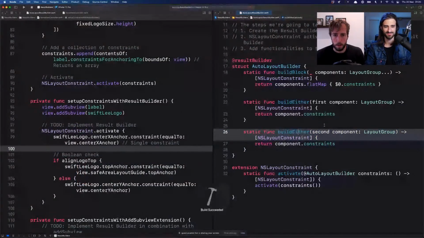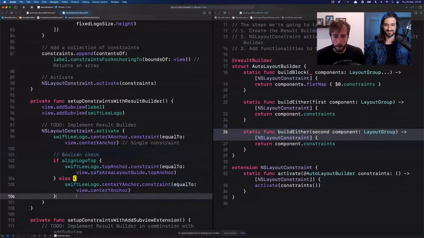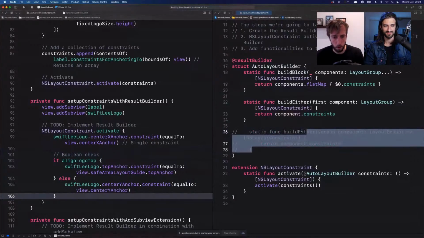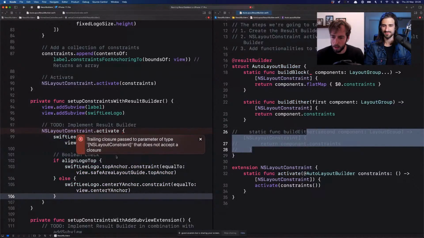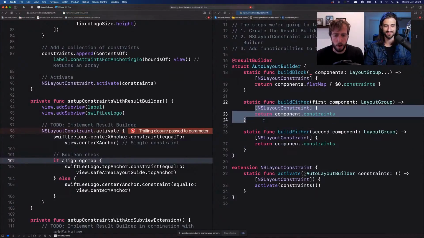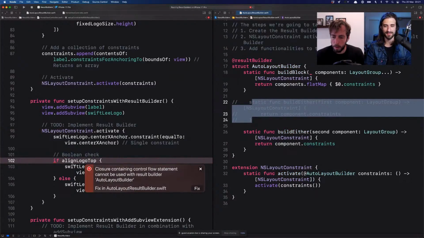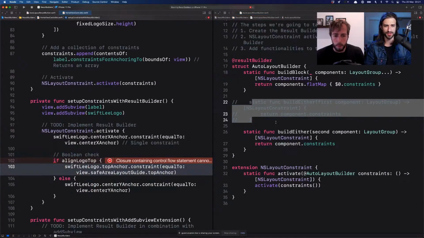So let's see what this brings. Well, the build succeeds, so that's a good sign. As you can see, we now have the Boolean check here as well. Just to understand how it actually works, we can comment this out for a bit. We can see that it doesn't work like expected. We can do it the other way around. I wish the compiler would now state that this was more what I expected it to do. I think they've improved the error message a bit since the first release in 2019.